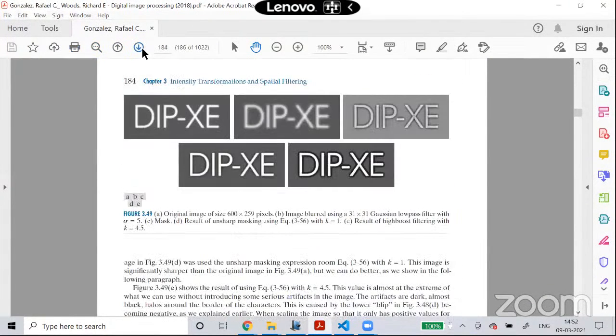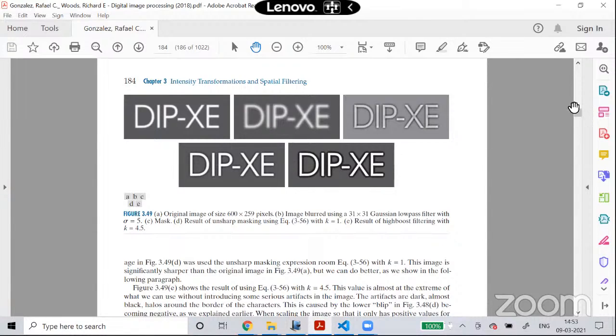Something like this. So this is the original image. This is the blurred image and this is the subtracted image. So this is the mask. Now this mask you add to the original image. This is what unsharp masking does, it sort of makes the image clearer. So this was the original image and this is the result of unsharp masking. This is a very old idea actually. It's been used in the printing business for a long time. You blur it first, then you subtract it from the original and then add the subtracted result to the original. That sort of makes the image sharper.